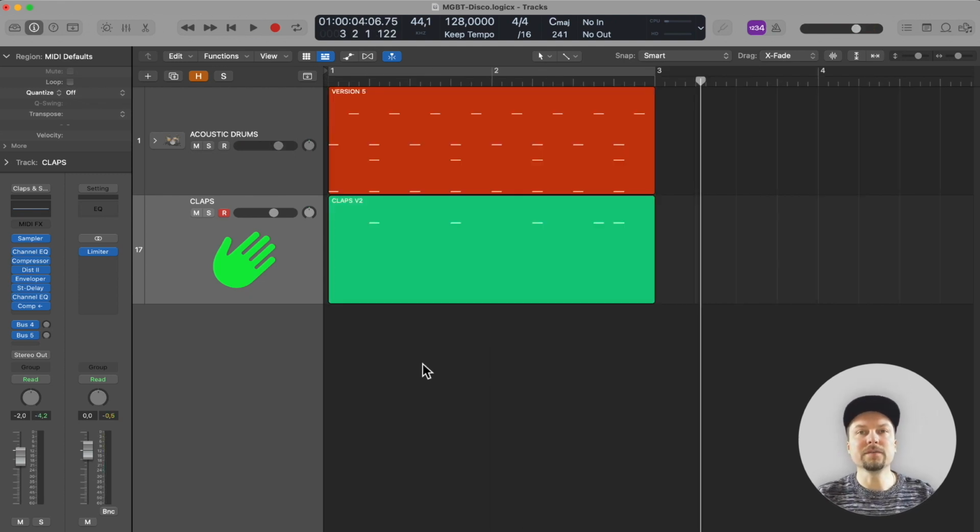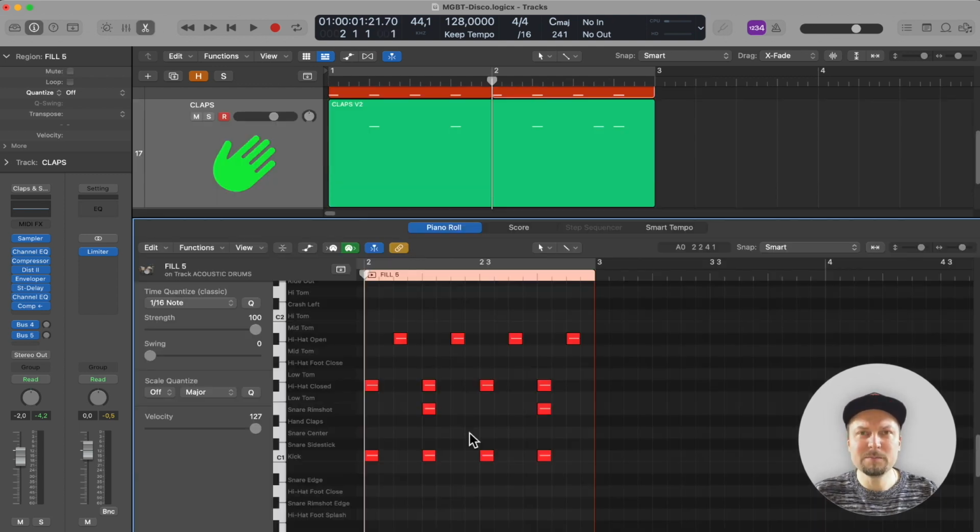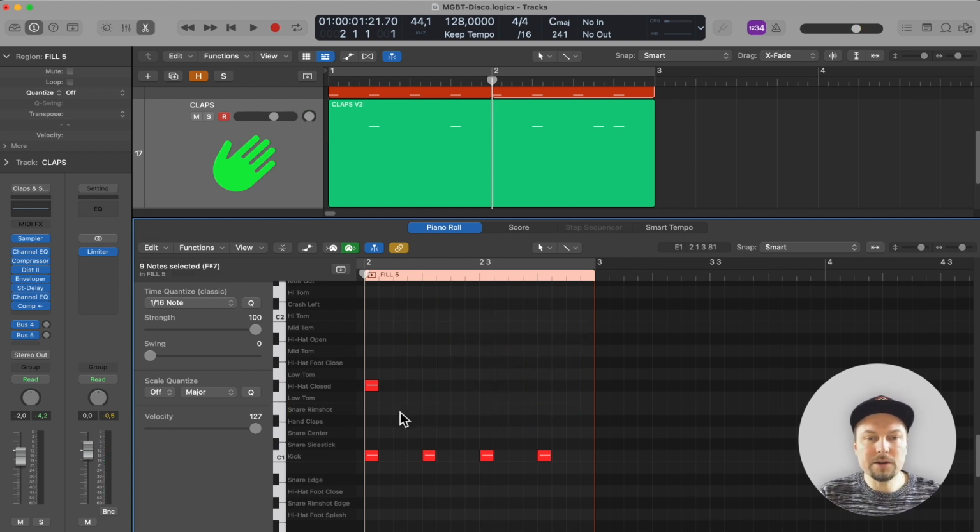And the last fill, fill 5 for beat version 5. Our beat version 5 is for 2 bars, but we will make 1 bar beat and 1 bar fill. Let's split the region. Maybe it could be easier to make it from scratch, but it's okay. In this region we need to delete almost everything. Just leave the kick and first closed hi-hat. Snare rim shot we fill in with 6 16ths in a row, starting from the third 16th of beat 1.